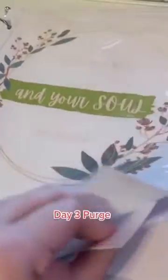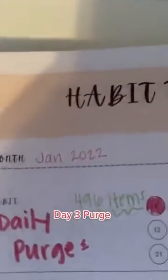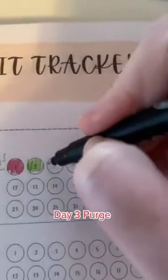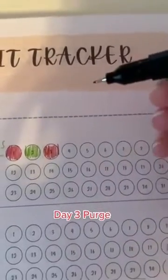And then also I had this little tracker sheet I forgot to show in my other 2 videos. It's a little habit tracker. I track what I'm doing, and this also helps if I want to skip around and on a different day I have a larger number of items, I can keep track.